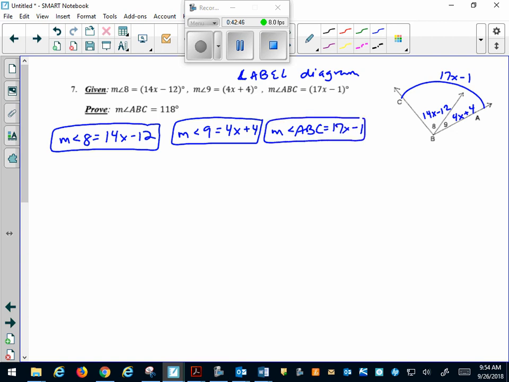Now, under each box, we're going to write our reason. All of those reasons are just given. So now we're going to go to our diagram and say, okay, I think I'm going to be using angle addition postulate here. What would be the statement you could make where the reason is angle addition postulate? Be careful here now. Don't substitute yet. Angle addition postulate. We want to actually use the names of the angles. So what's this statement going to say?